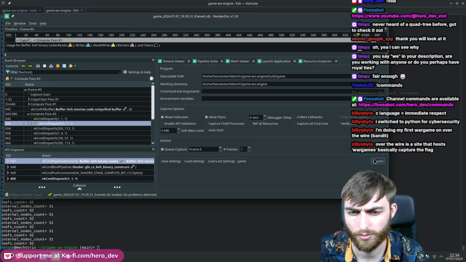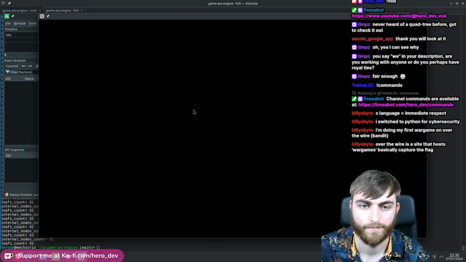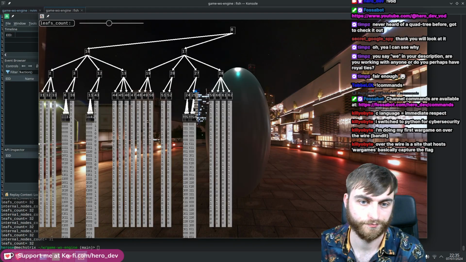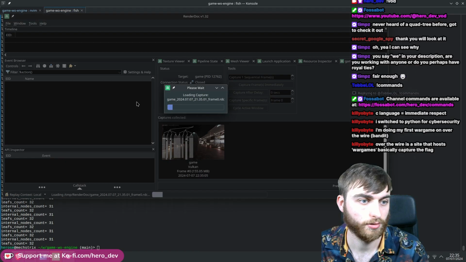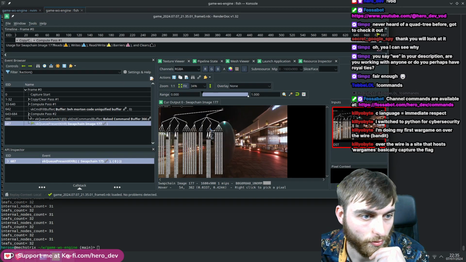So giving it a run. Does a capture. So in the compute dispatch 2 where there's that barrier, oh, there'll be a third one now.